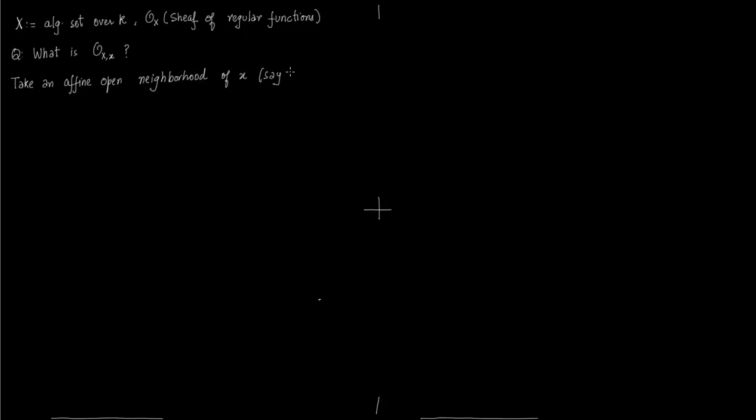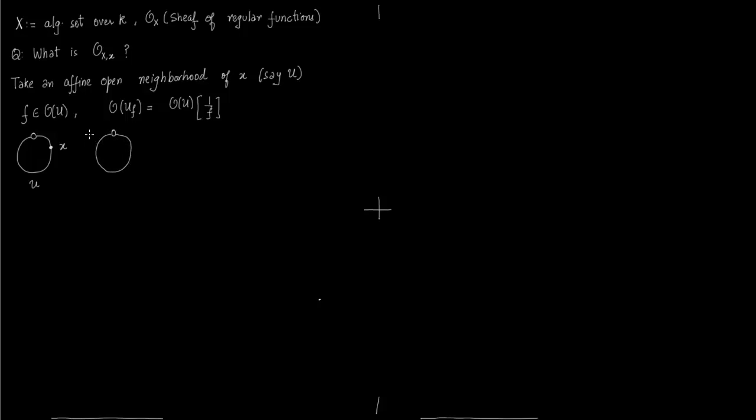So say it is U. And obviously once you have a set U, you already know the ring O of U on it. So you have the ring O of U, then you fix an element f in O of U. So O of U_f is O of U and then 1 by f. Yeah, so let us draw this. So you have the point x in this set U. See it is U, there is one finite point which is missing, so that it is an open set. So I have taken one point out.